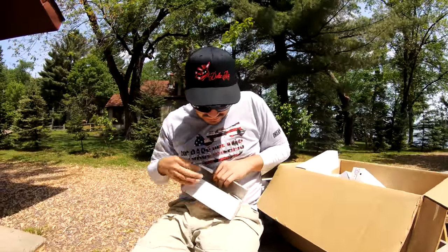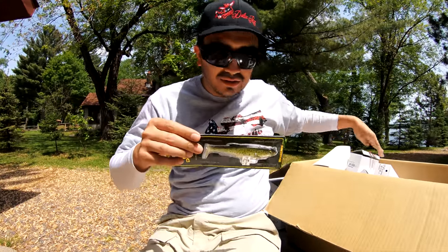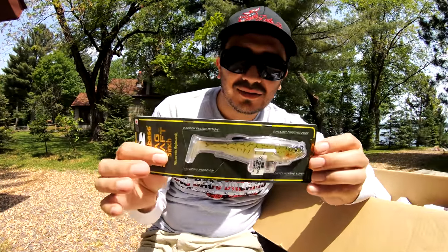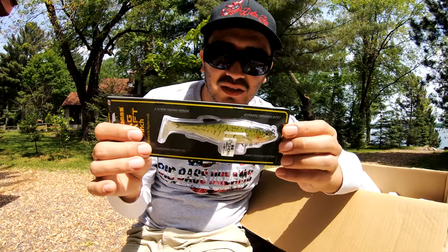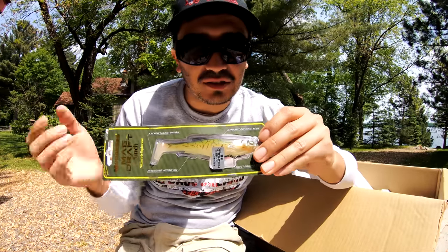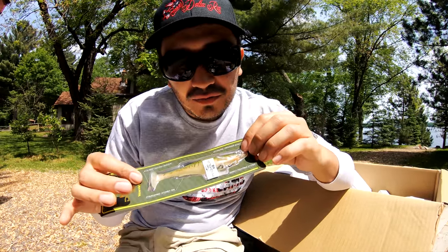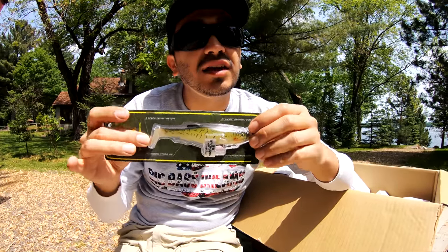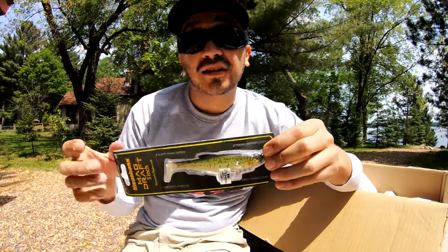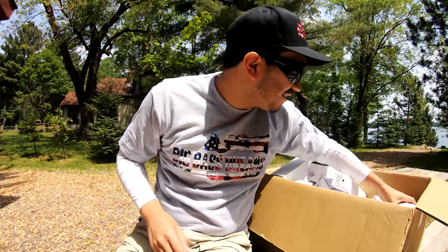Here we have the 5-inch Magdraft in nude bass. One of my favorite colors, guys. And just because it says bass doesn't mean it's a bass. It could look like a pike, or some kind of, I don't know, what would you say? It looks delicious. Yeah, let's say that. Scrumdiddlyumptious. All right.